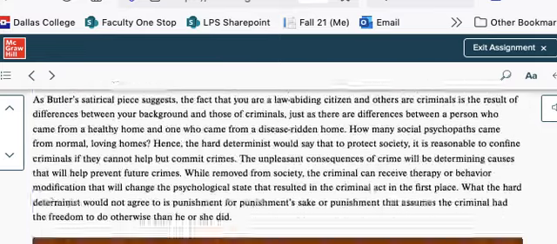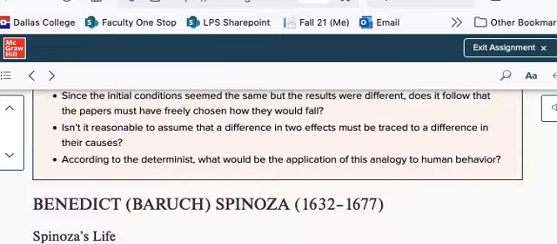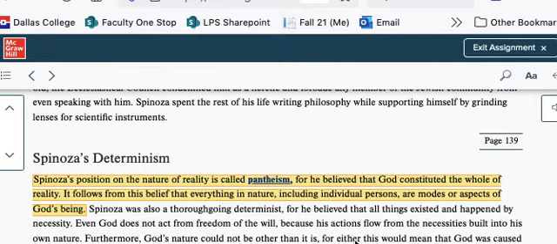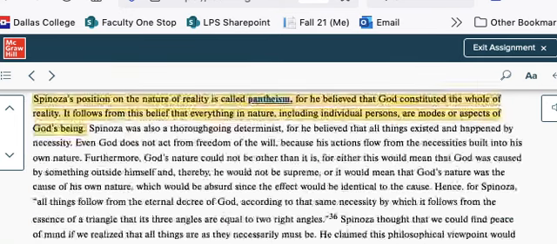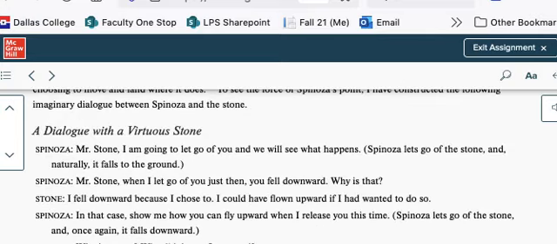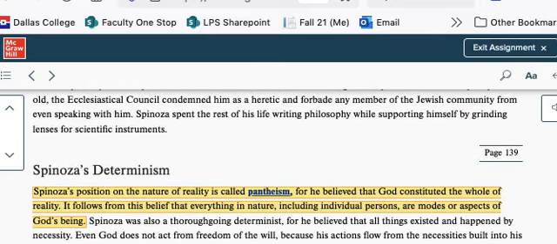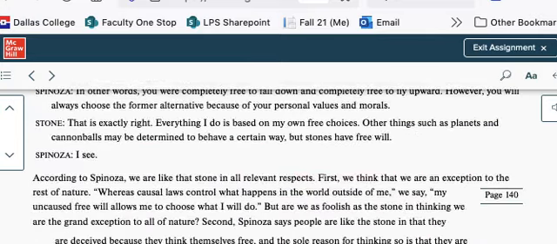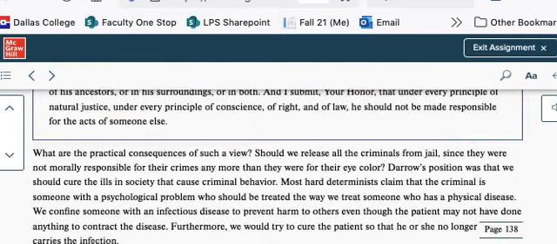And then at the end of this section, you have some stuff on Benedict Baruch Spinoza, a kind of hard determinist. You do have a couple of test items on Spinoza. You do need to know what the name of his theory is. There will be no word bank or answers to select from, so know what that theory says. And then, of course, know about the falling stone story, which is posted here below. And the Spinoza stuff is all on page 139. Might continue a little bit onto page 140.